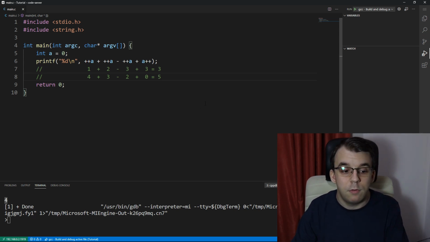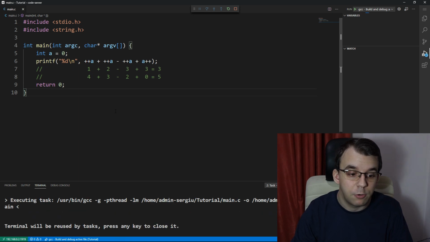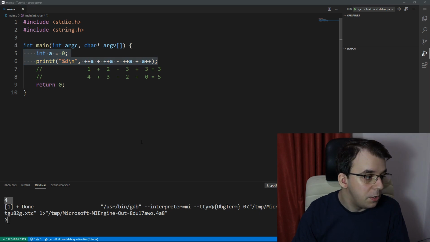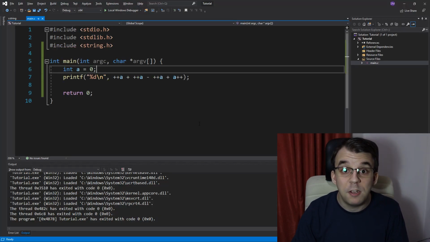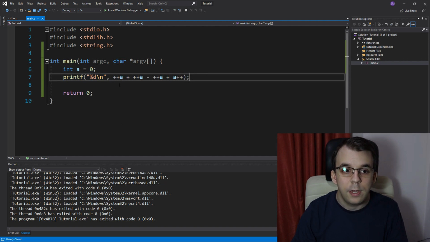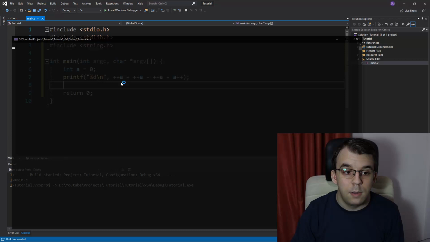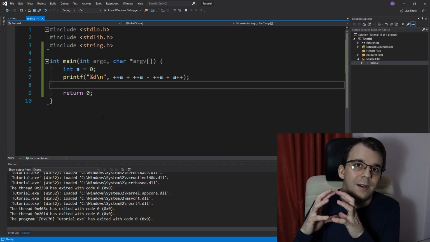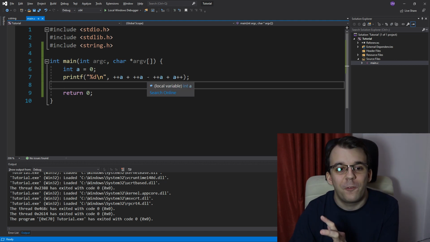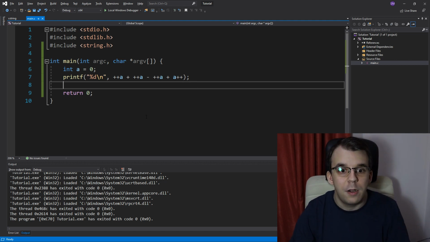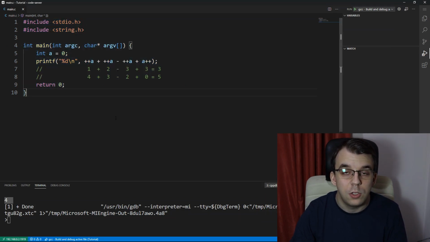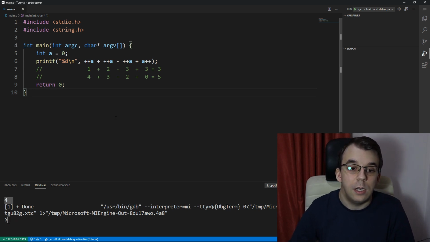So right here I get 4. Let me launch this again to make sure. We do get 4, but if I get the same code, so the exact same code, and I move it to MSVC, so Microsoft's compiler, and I think this is already the same code. Yep. If I try to launch this, we're gonna get 6. So this means that the order of evaluating the operands is actually different from Microsoft's compiler to this GCC compiler that we have here on a Linux machine.